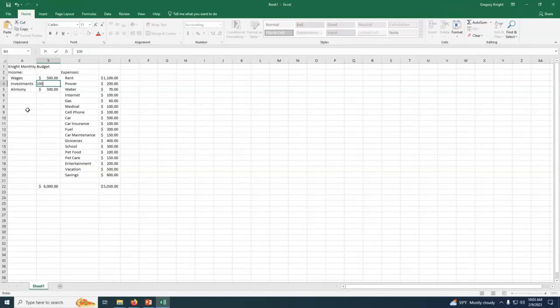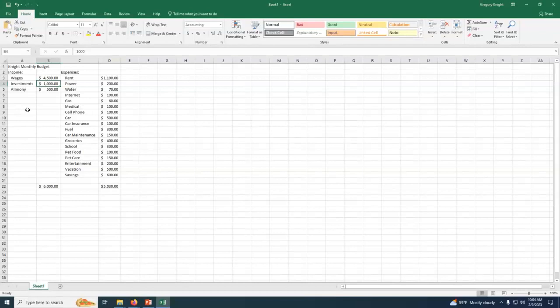What kind of investments could be paying you monthly? Do you guys have any ideas? I mean, there's lots of different ways you can do that. It could be dividends on stock. It could be you bought into the local Subway with a guy who owns it, and you're a silent partner, and he's just paying you a percentage each month. You could have bought into Summer's restaurant. Hey, I've got $10,000 I'd like to give you to get started, but before that, I want you to give me 2%.